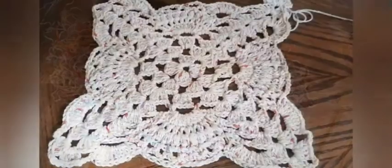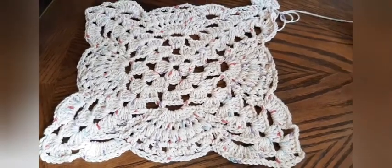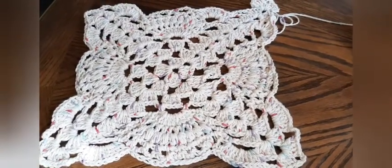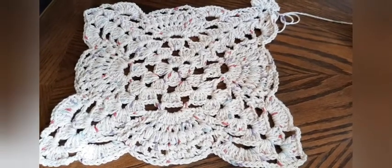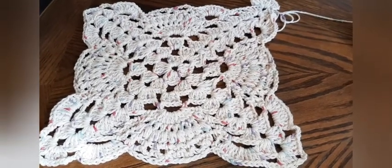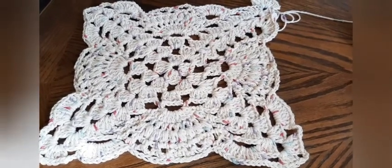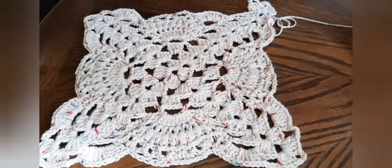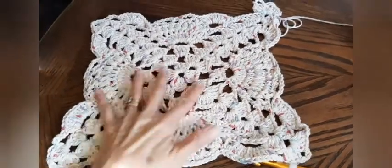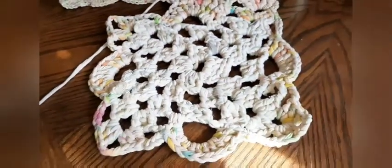All ripped out. Okay, I started this just to see if I could do it from a YouTube tutorial, which ends up not in English, and they don't give you numbers of stitches or anything, so you have to watch like a hawk and stop it and count and all that. But anyway, after I'd done that, I decided I would start on what I ripped out.